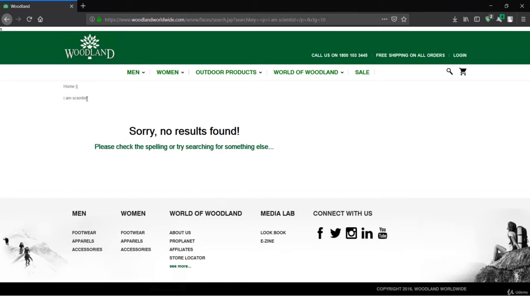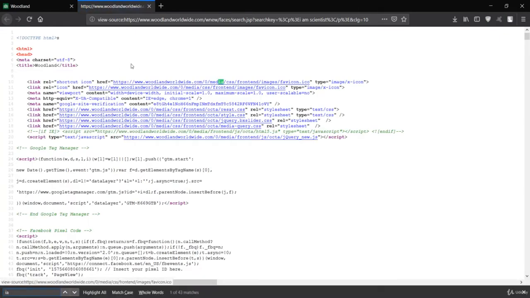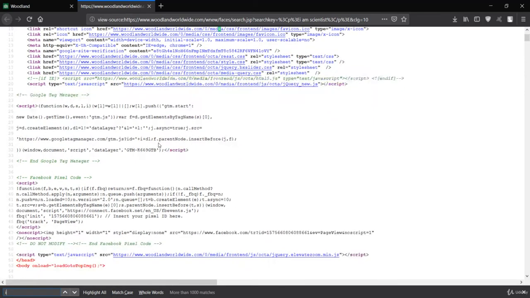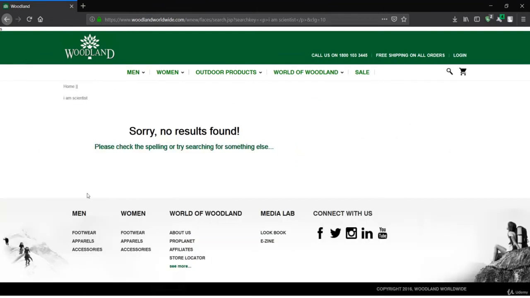So this is the way. First of all, you just see whether anything you write in the search field is reflected in the web page or not. Sometimes it will be invisible over here, but if you search in the page source, you could see that it is reflected in a hidden way. If you see something like that reflected in the page, that means you have the HTML injection.